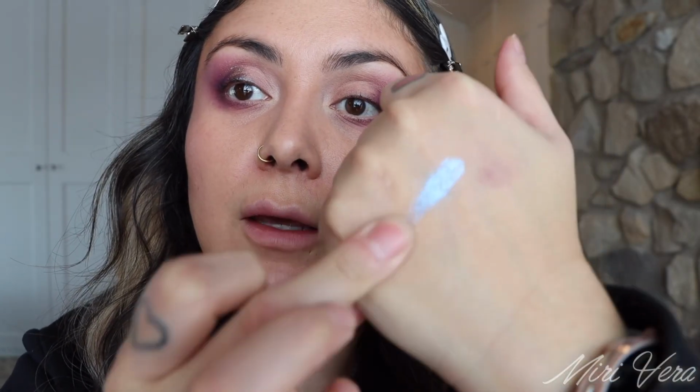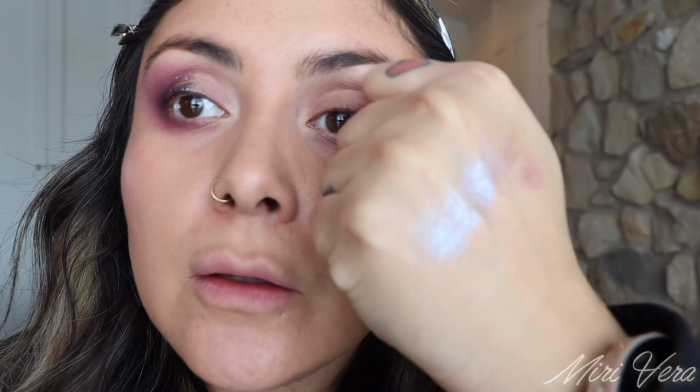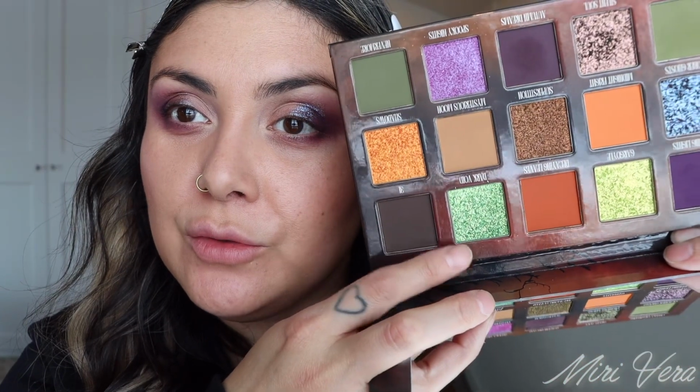Okay, that's pretty. So it feels chunky like the brown one I used for the first eye look. Okay, I want to use a shimmer we haven't used yet. So hopefully I don't regret this. I'm going to jump into this one. Dark Void. It looks green, like a true green shimmer.